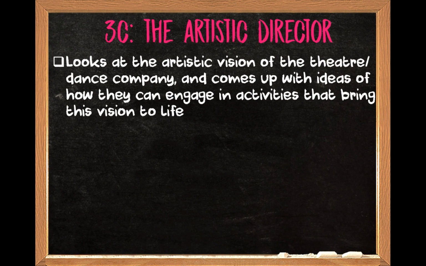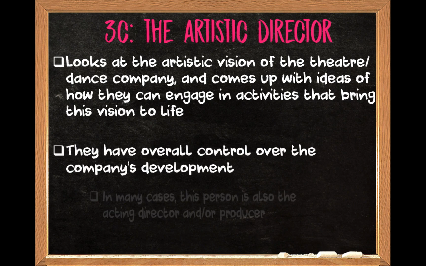Nice. So the artistic director, as I said, a lot of times these roles will be covered by one person doing multiple things. So a lot of times the artistic director is the producer. What they do is that they don't really work directly with the performers, but they manage the overall vision of the company. So they will come up with ideas of how they're going to maintain that vision.